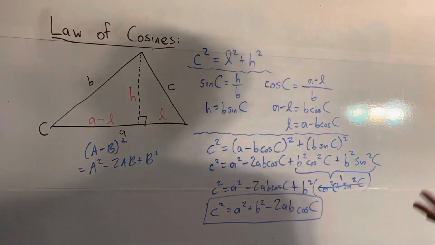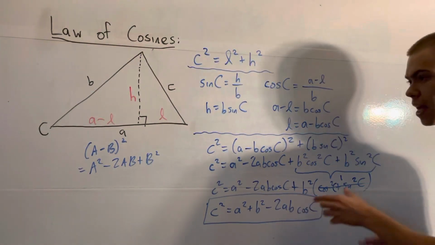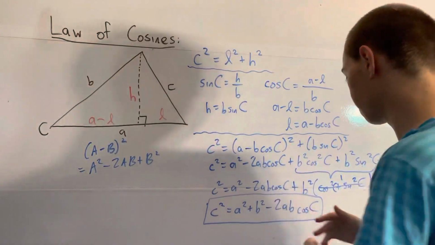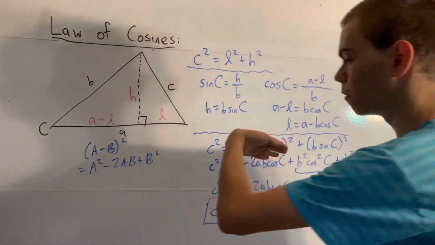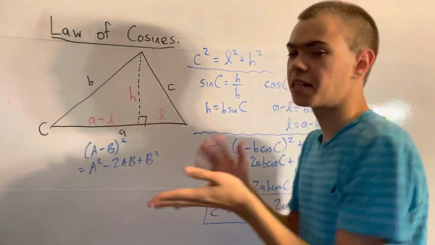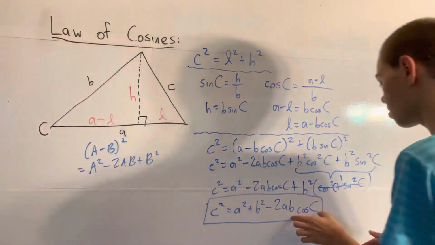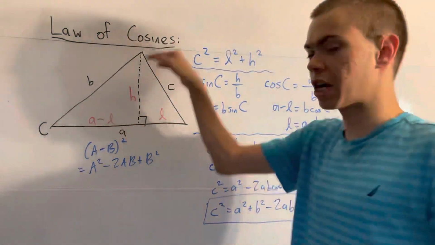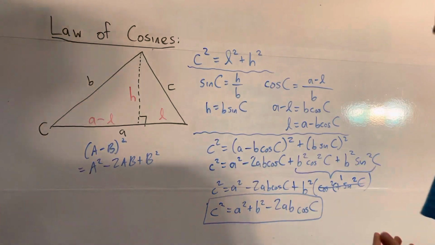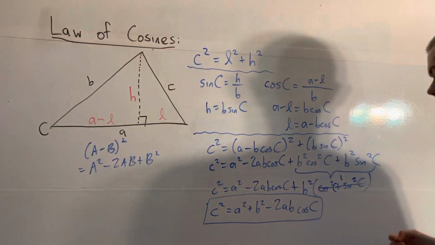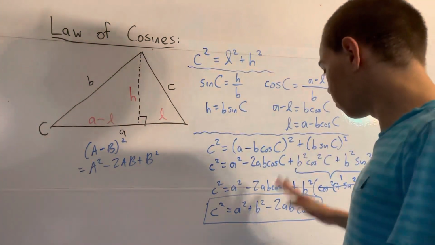And unlike the law of sines, if you know the cosine of an angle, you can always find the angle, because the cosine of any angle from 0 to 180 degrees always has a different cosine value. So if you know the cosine of an angle, you can always find that angle in the triangle. So there's nothing really too difficult about that in the law of cosines.